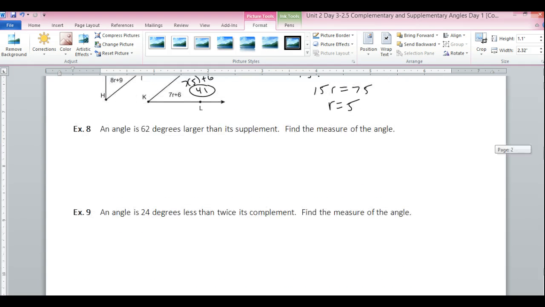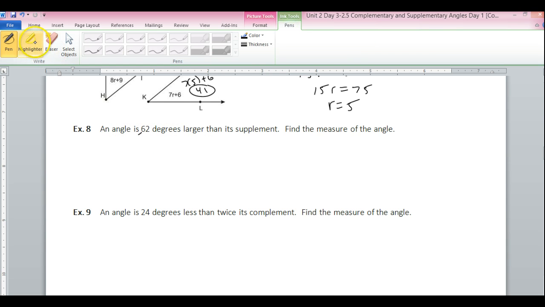Now the word problems. Do not make these harder than they really are. You kind of need to know from Algebra 1 all your keywords for addition, subtraction, multiplication, and division. Alright, so looking at it, you have to know that "is" is a keyword for equals. So when we look at it, we highlight where "is" is, and all we're going to do is translate. Now, one key factor is when we ever see angle, we have to think x.